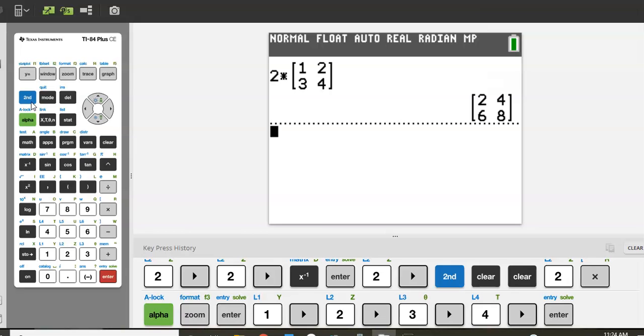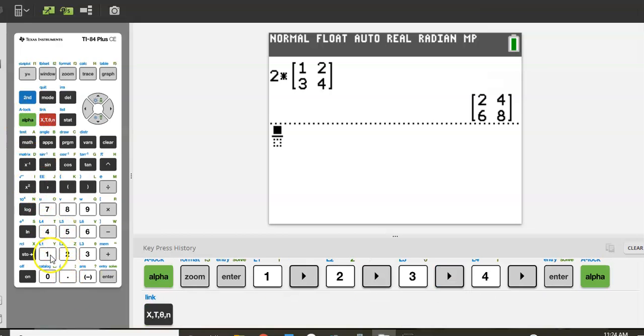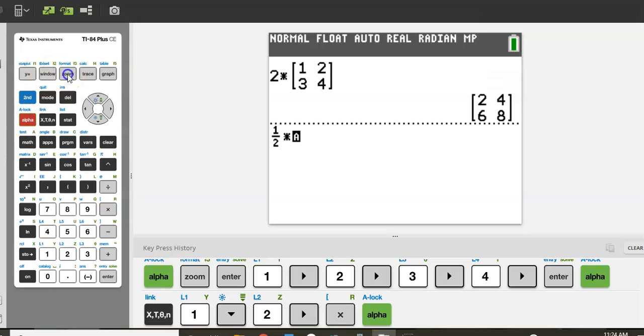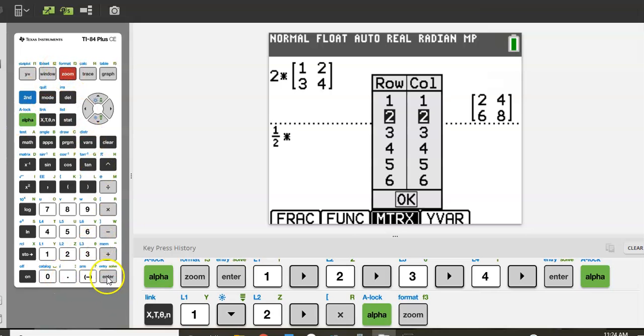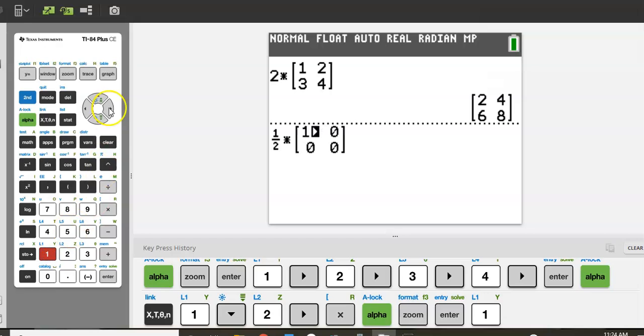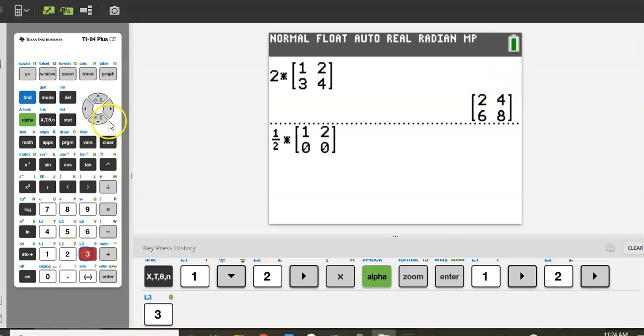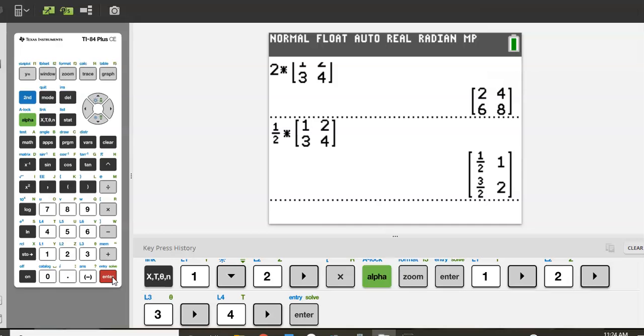So I could take my 1, 2, 3, 4, and I can say, well, let's do a fraction, 1/2 times, and I'll do the 1, 2, 3, 4 matrix again. Okay, it's kind of like tricking the matrix into doing division, but again, it's just shrinking it by a factor of 1/2. It's the exact same thing as dividing here, but our calculators won't let us. I don't think they'll let us do division. Okay, so I get 1/2, 1, 3/2, and 2.